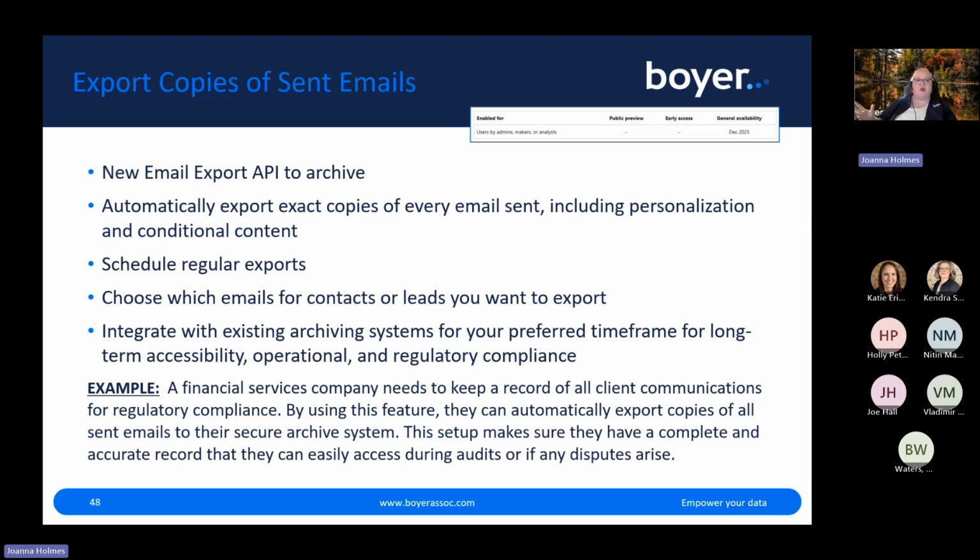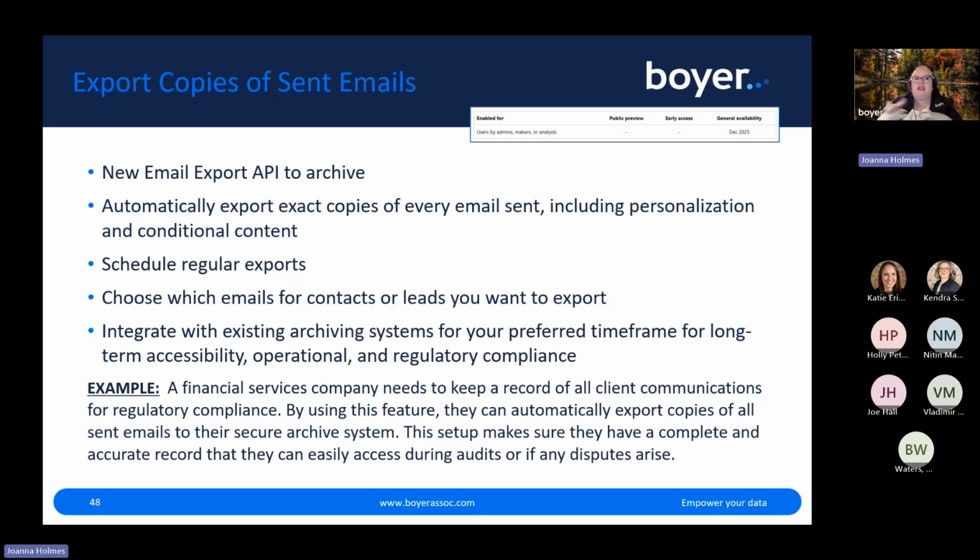If you ever have that sort of experience, the example on the slide here, you're a financial services company. You need to keep a record of all your client communications. If you just had the template of the email that was sent to everybody in October of 2025, it may not have that personalization or the custom message Joanna received about which program she was enrolled in and when her start date was.